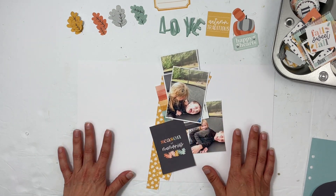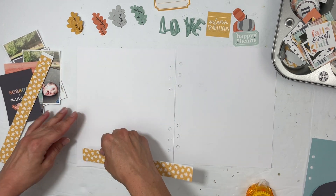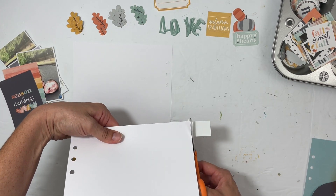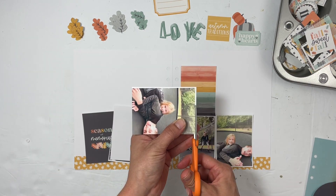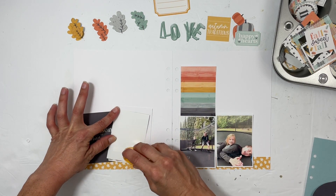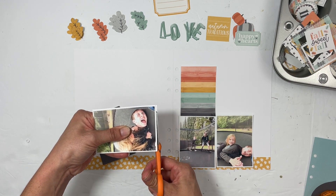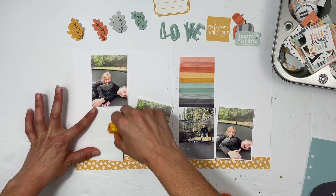To tie both pages together I have yellow paper down at the bottom. I took the photos at 2.5 by 3.5 inches, did the same with my journaling cards so they all matched, and I'll stack them on the left and right sides. The right side has one spot for the title, which is 'love.' I took the alphabet die cut from the Tracy Reid kit and cut it three times. One photo didn't have a mat so I had to put it on cardstock to get a faux white mat and trim it to match.